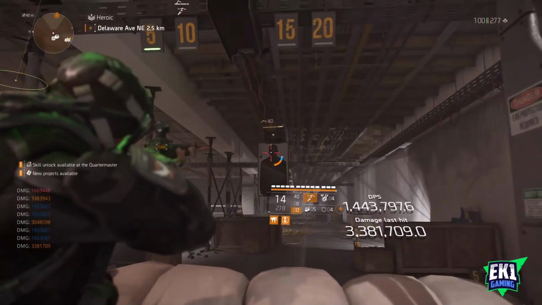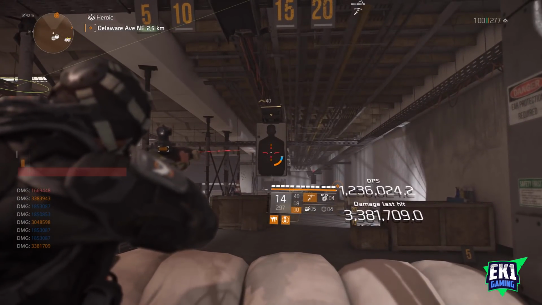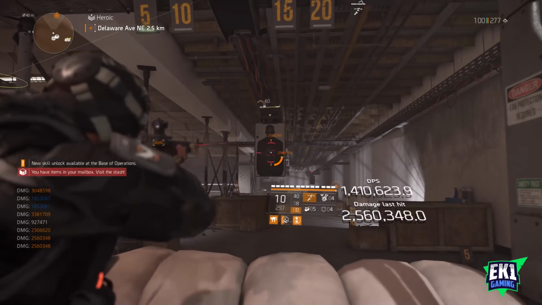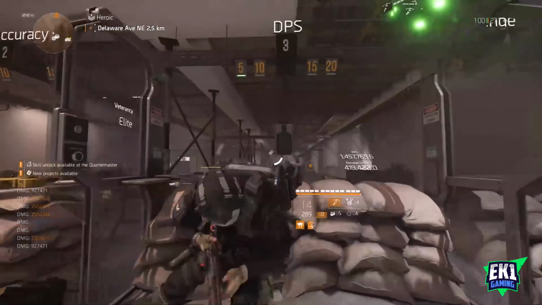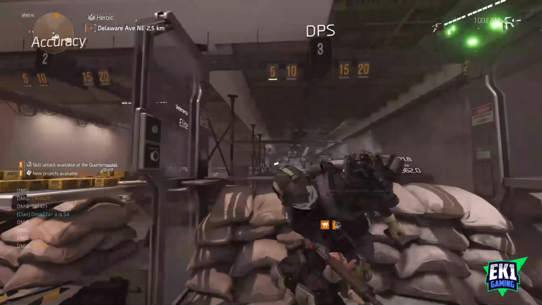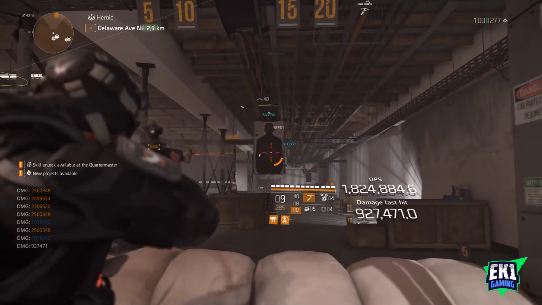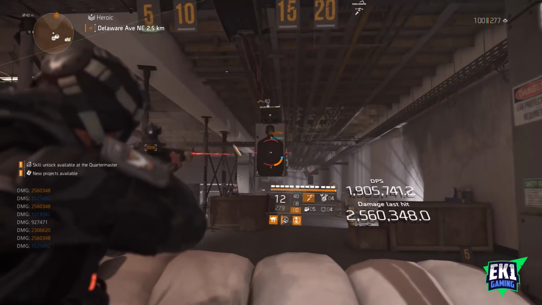Now, bearing in mind, I don't have any headshot mods or anything like that on, so I could put that higher if I wanted to. To the body, we're going to be hitting at 2.5 million, which is absolutely amazing if you're thinking of heroics. And you can see how many crits I'm hitting just with the 54%. Like I say, I'm probably going to drop this down to 50%. It's a good thing to do. It's very good to have.